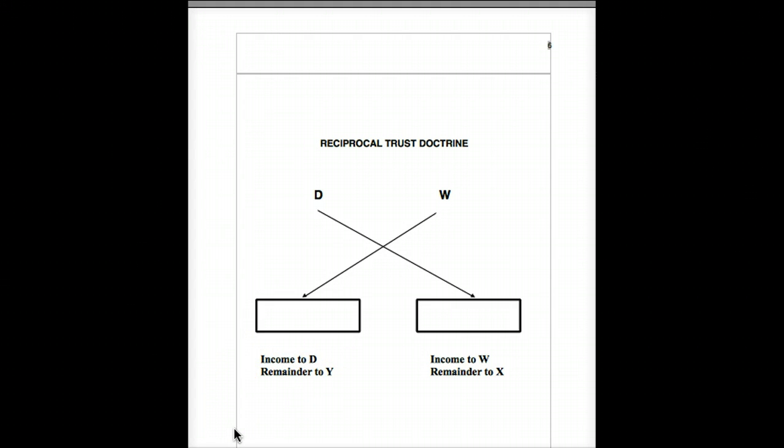So if we look at these transactions separately, for instance, if these weren't occurring together, if D just set up this trust and you have income going to W and remainder to X, then D has nothing to include in his estate, because what's occurred here is D has not retained any interest. And remember, to retain an interest, you have to have the grantor who is retaining some kind of interest in the trust, and this doesn't occur if you only look at this transaction here.